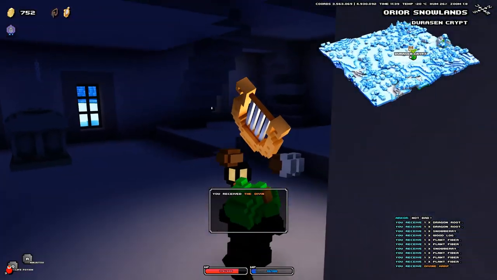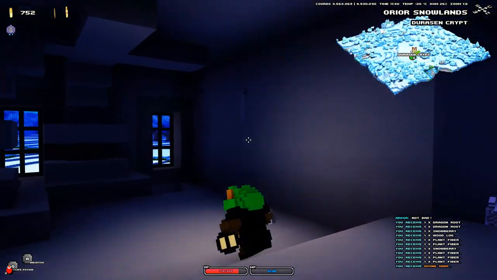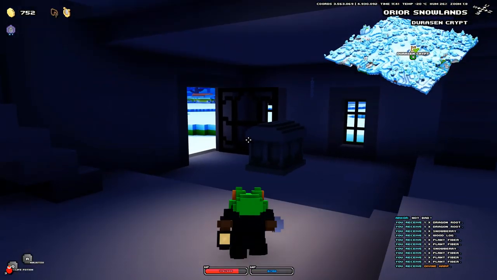We get the Divine Harp. You've seen the Divine Harp. And what does this do again? Play the Divine Tune to access sealed areas in the Orior Snowlands. Very cool. Happy to see that. That was a fantastic find just to stumble upon.